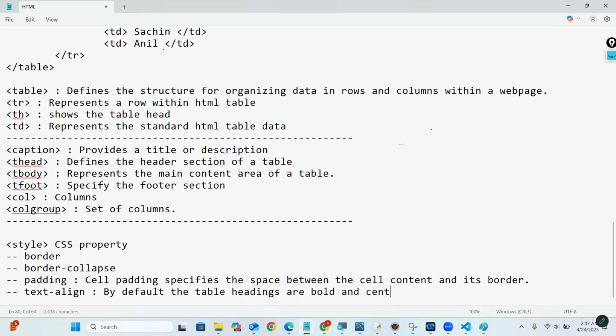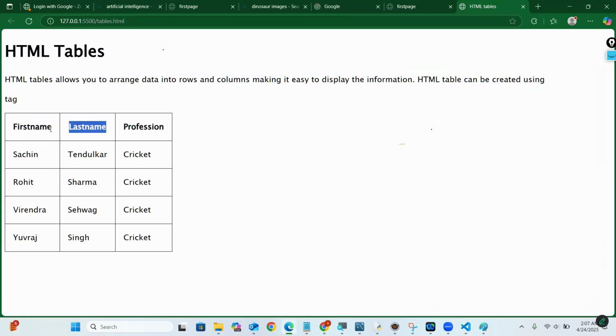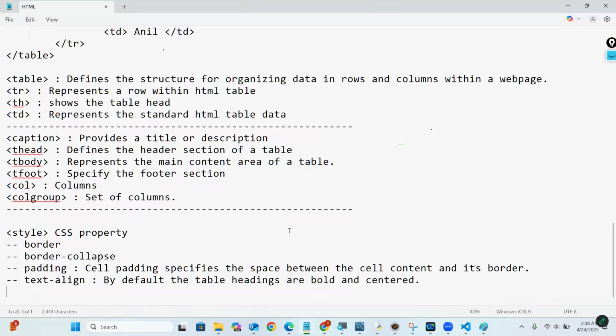If you want to make a change, so that this table head starts from the exact left or exact right, at that time we can use the CSS property text align. By default the table heads are centered, but if I want to change to left, we can use text align. If we want it to the right, we can use text align. So centered here.